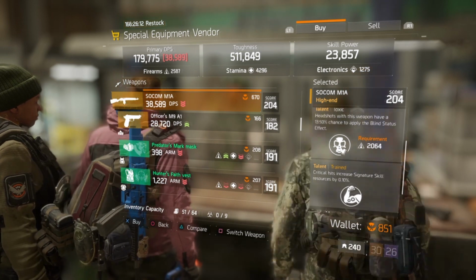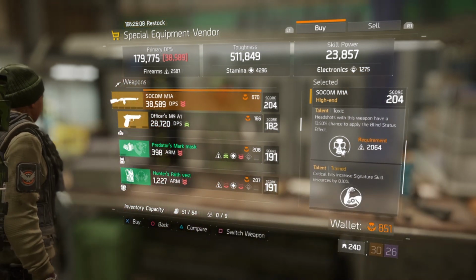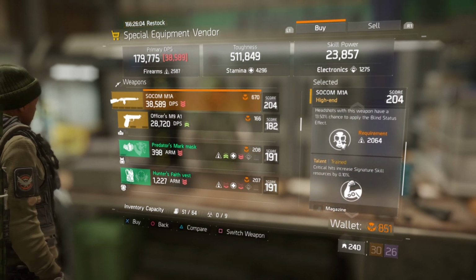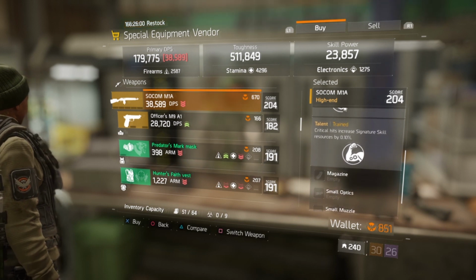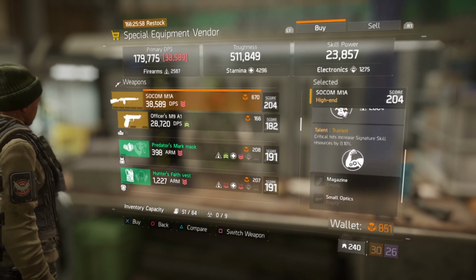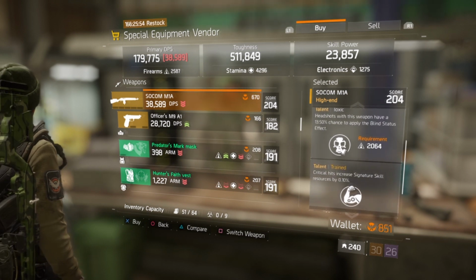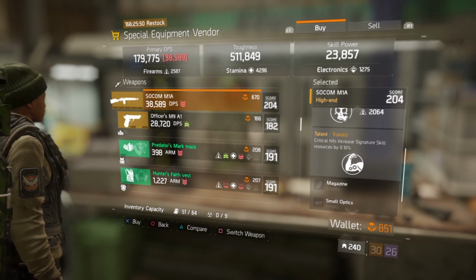So if you always have your critical hits proccing, this means you will always be getting your signature skill, which means you can use your super that much more. This may be something you want to think about if you're running with a group, or if you're worried about getting jacked. You may want to have your super up and at 'em as fast as possible.